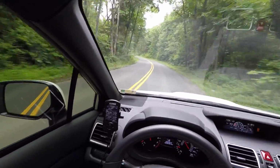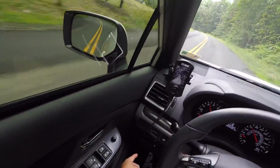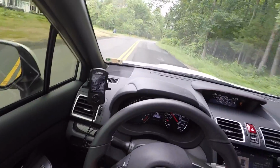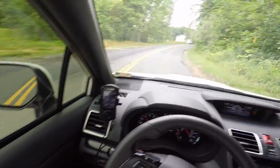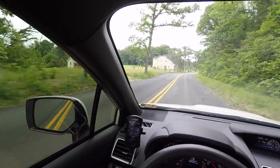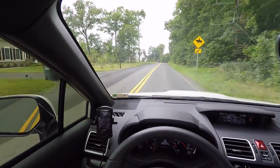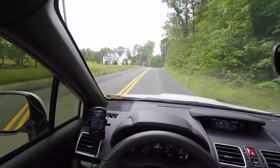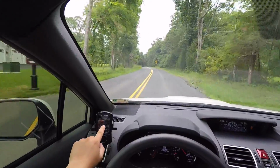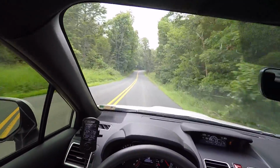Now, as you can see, I have my AccessPort here. I have it mounted on the dashboard. I got this little mount from Best Buy, and I have it mounted right here. I took out this little door here, and I have it here in my center storage, and I took the wires in there. I can show you guys what it looks like. I kind of just cleaned it up, not having any wires hanging anywhere. But it's always nice to have the AccessPort here so you guys can see how your car is running, whether there's any problems. I literally just have the boost gauge, feedback knock, fine knock learn, dynamic advance multiplier, and I have the airflow and the air to fuel ratio.